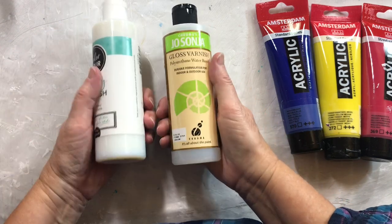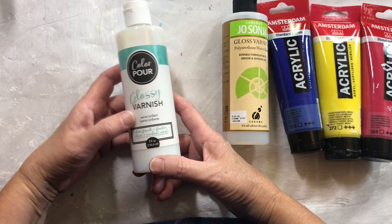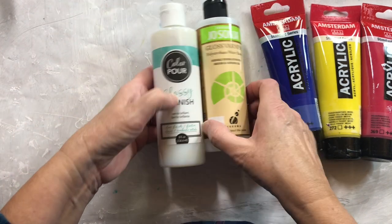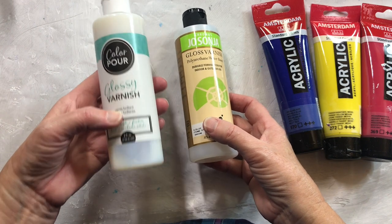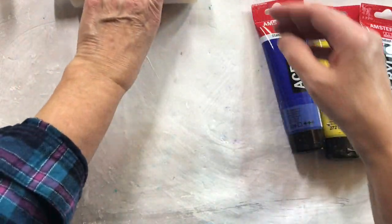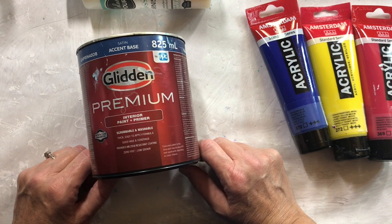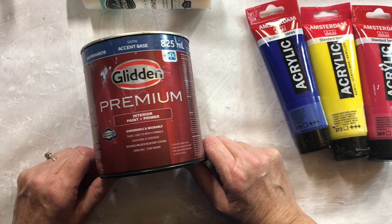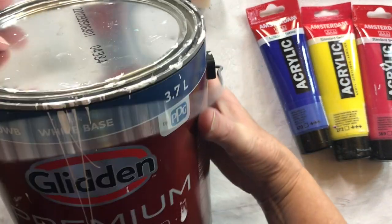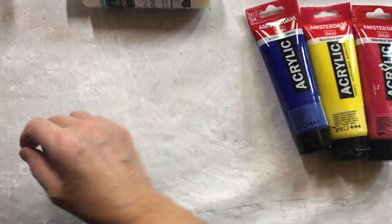I'm not really sure where else you can get Jo Sonja, but I'm pretty sure it's easy to get. Color Pour glossy varnish is fairly easy to get — I got mine at Walmart in Canada, and I'm sure you can get it in the US as well. I don't know if you can get it on Amazon, but those are the two varnishes I'll be using in my four-video series. That's for my pouring medium. The untinted paint I'll be using is Glidden Premium Accent Base Satin, which I found at Home Depot, and my pillow paint is Glidden Premium White Base Satin, also at Home Depot.